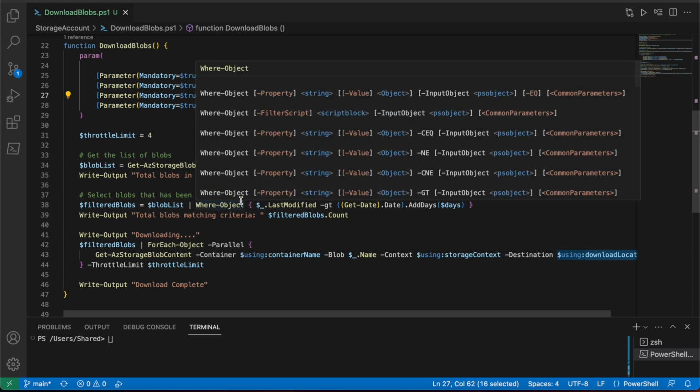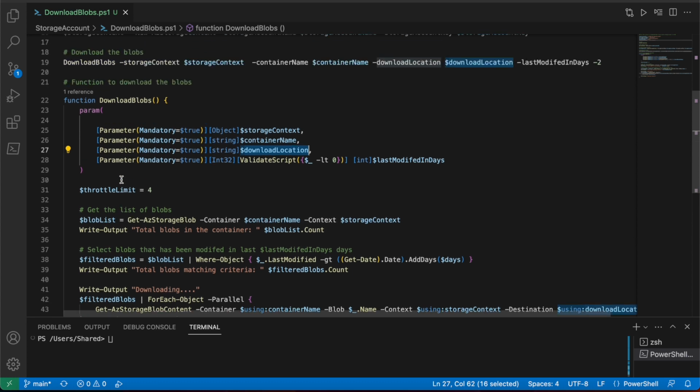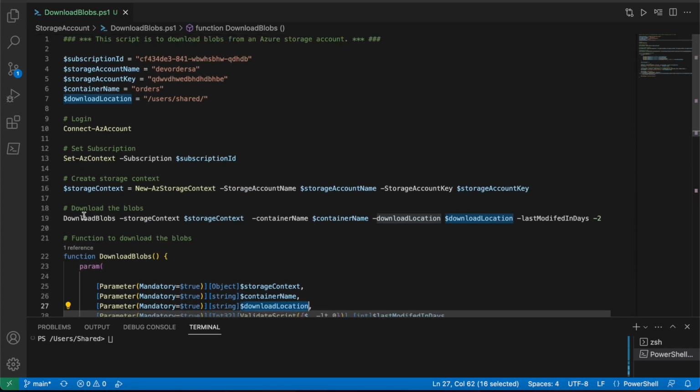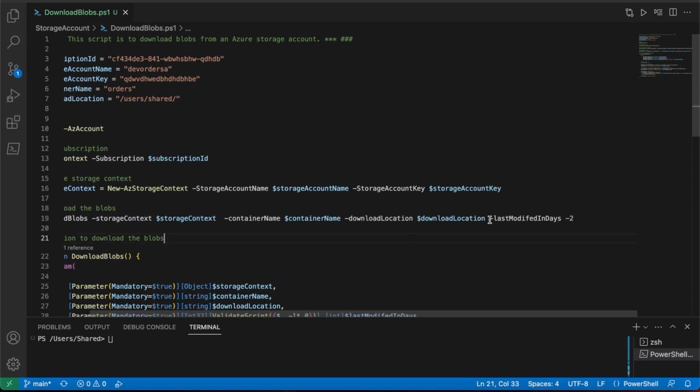You can modify this function as per your needs. And in the main sequence of the script, I'm just calling this function by passing all these arguments. And you can see here I'm passing last modified in days as -2, meaning that I just want the blobs that were modified in the last 2 days.